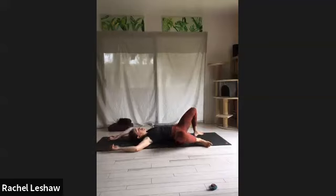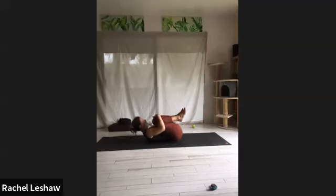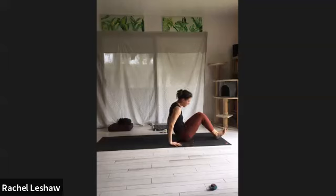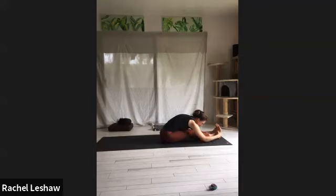And bring it back through center, knees to the chest, rock a little side to side, and then sitting up, Paschimottanasana. You can have your legs bent if you want. You're gonna hold the edges of your feet and start to fold forward. You can always start with your knees bent, and over the next few breaths, make them more straight.